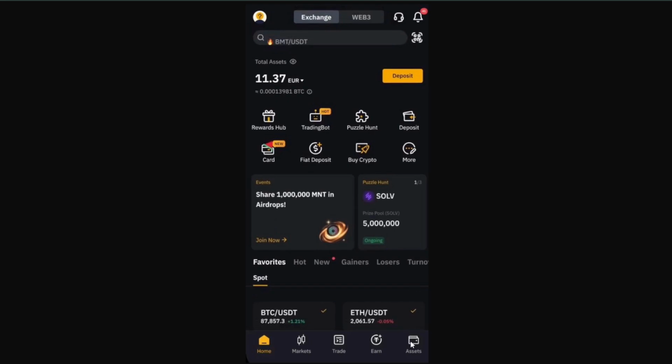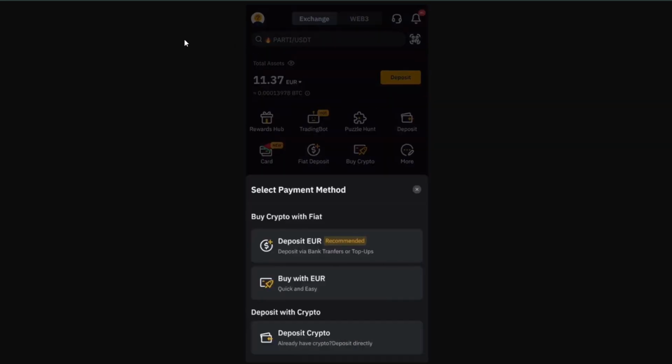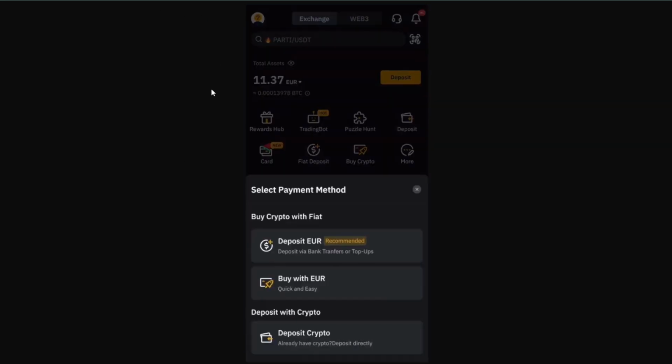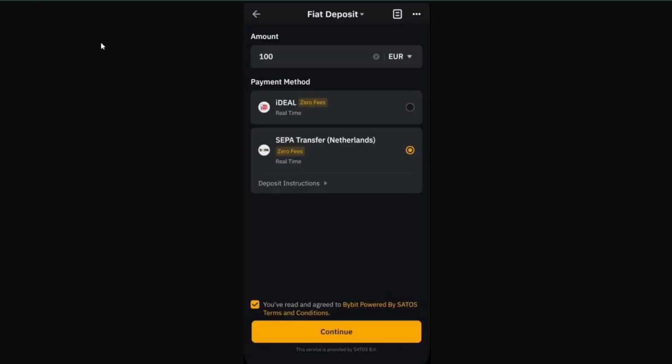Then you have to simply click on Asset, and after that, click on Deposit here. After clicking on deposit, you can find this type of pop-up window where you can find deposit euro. It will show up like your preferred currencies. It can show your withdraw or deposit USD, that's in dollars. So you have to simply click on it for the direct money deposit on Bybit.